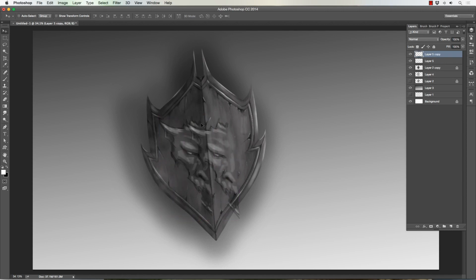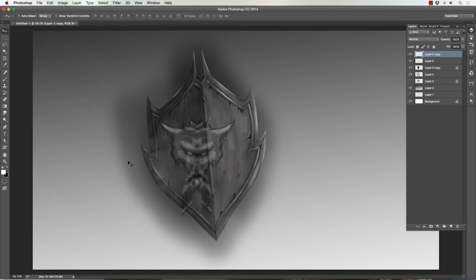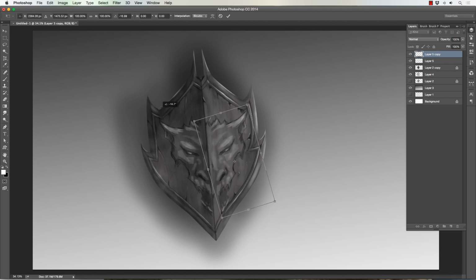Say I'm done painting it. I would paint more than that on there obviously, but just to show you the process and which I would use, I would hold Alt, move over with the pointer tool, and it would give me a copy, or I can just go duplicate layer, edit, transform, flip horizontally. You get this kind of weird monster going on right there. Command T, rotate that into place.